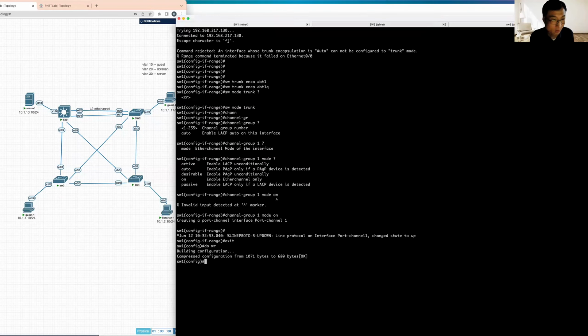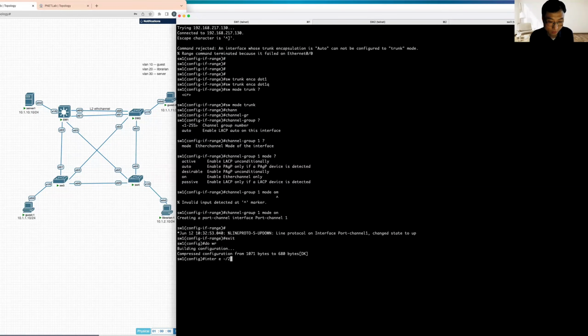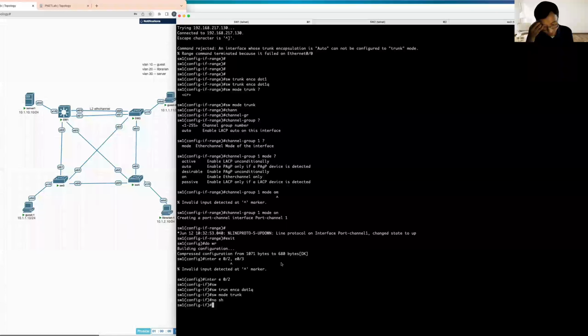And for another one, E0/2, E0/3: switchport mode trunk, switchport trunk encapsulation dot1q, switchport mode trunk, and no shutdown, because with some specific IOS the interfaces are shut down by default.